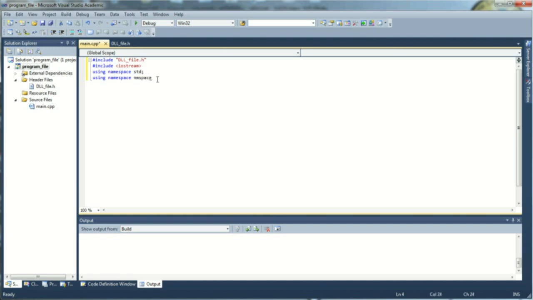We're gonna use the namespace nm space. We write main. Now we call show my message from inside the class, from the public class member. Now we're gonna put a system pause so the information I want to show doesn't flash on the screen.